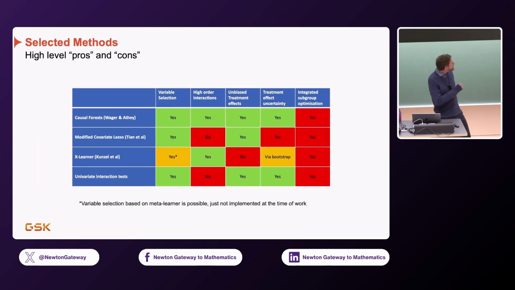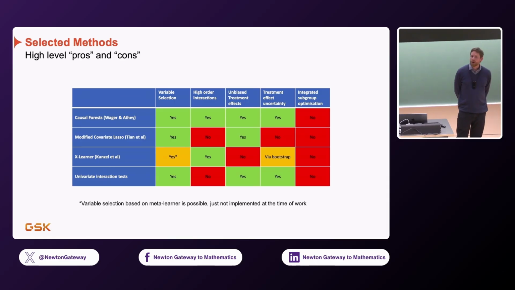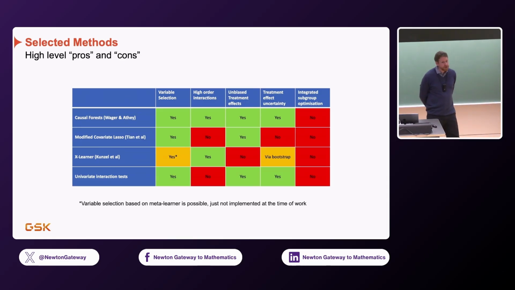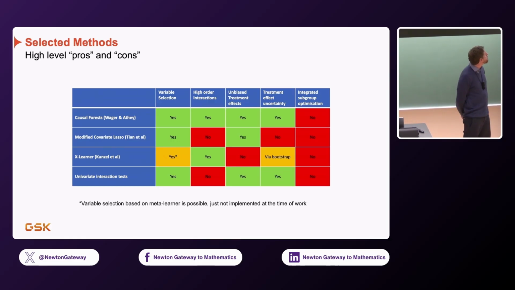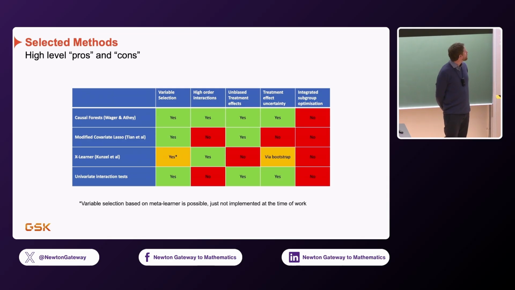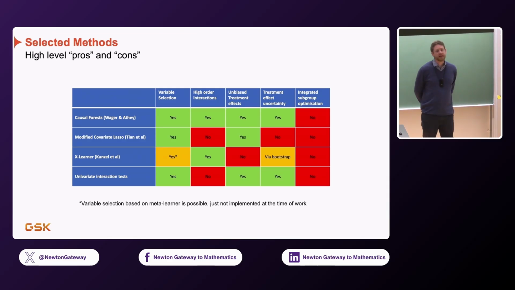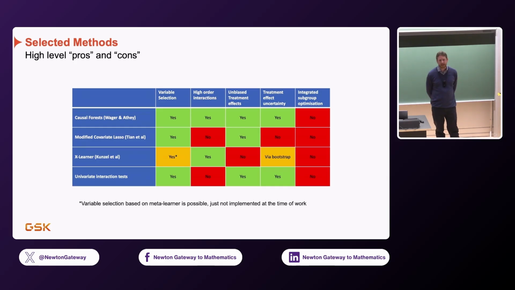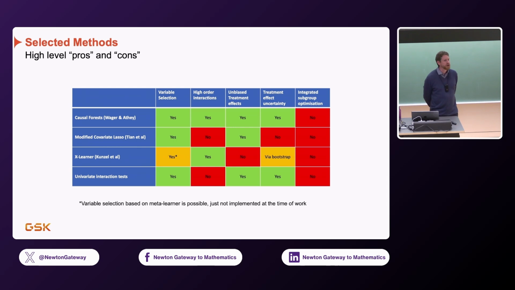So this is just a quick recap. I think the main thing I would point out here is the modified covariate lasso compared to causal forest and X-learner. We've looked here at X-learner with random forest. The authors look at combining it with random forest and BART for the predictive steps. The fundamental difference between the X-learner, causal forest, and modified covariate lasso is whether they are designed for capturing non-linearities in the feature space. The modified covariate lasso is basically a high-dimensional, simple regression model. There's just main effects for each feature.